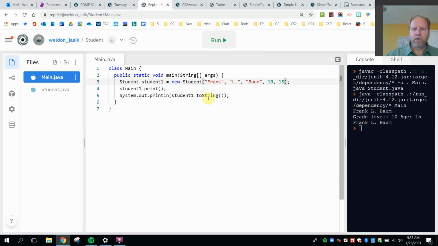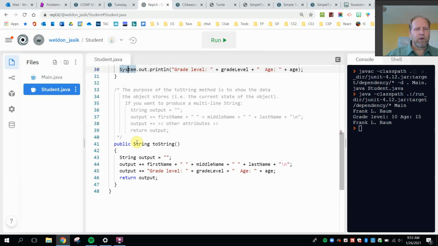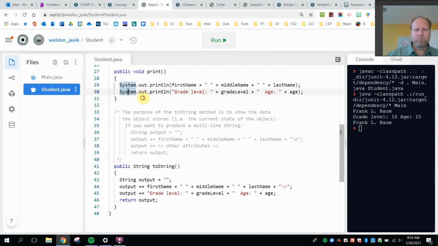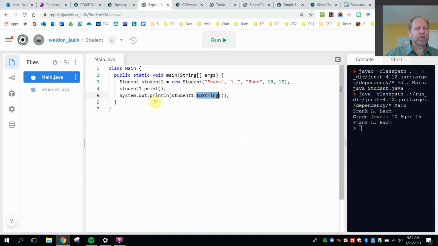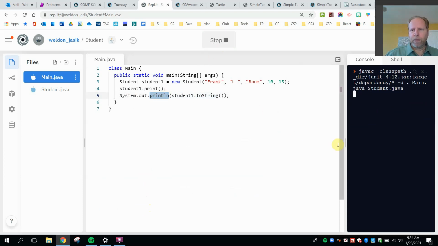So now it's going to jump in here and jump to the toString method. So it's going to leave here and start running this code. It creates the variable called output, concatenates that line onto it, concatenates that onto it, and then it returns. But before, like up here in the print statement, there was no return statement in it because it was not necessary. When it was done, it just automatically returned. And because the return type was void, it just returned. Now though, it's going to return with an answer, and the answer has to be a string. And so it's going to come back here and return with that string and hand that string off to the print statement. And so that's how it actually gets printed.